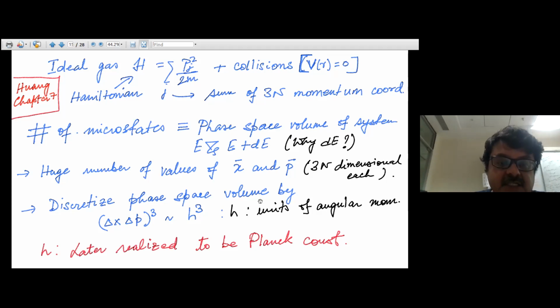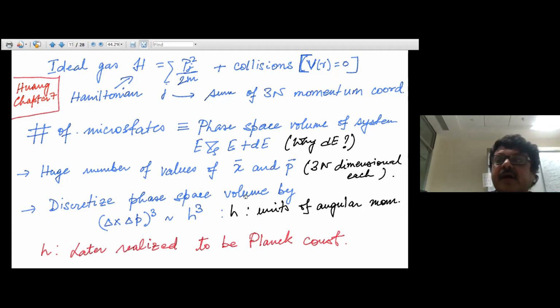So you say that the precision of measurement of x is delta x, and the precision of measurement of p that you can distinguish is delta p. This is an arbitrary quantity in classical stat mech. So we say that x is between x1 and x2, and that's one microstate. Another microstate is when a particular particle is between x2 and x3, and that is all that we can do. That's our unit, if you like, of position and momentum measurement.